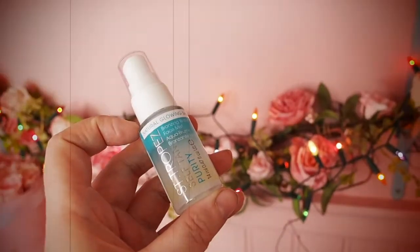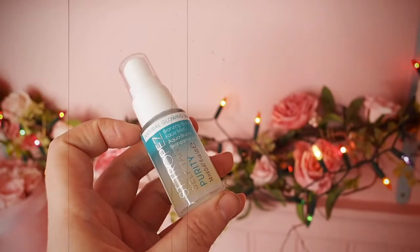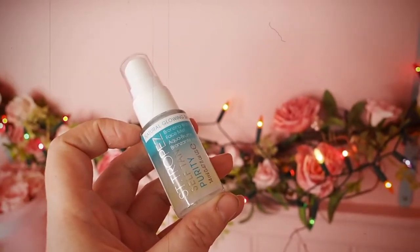The next thing is a St. Tropez self-tan bronzing mist spray — this has got a lot of hype, people are loving it. I might put this in a reboxing as well, because I go from zero to orange really quickly and I don't think my face works tanned. I'm always nervous about self-tan on the face, so I'll pass this on. Somebody else will really enjoy it — it's got people going wild.